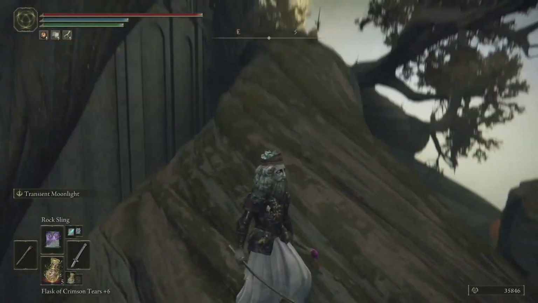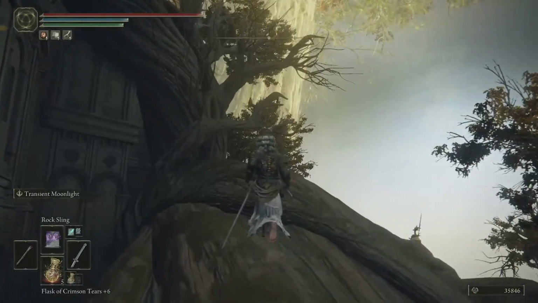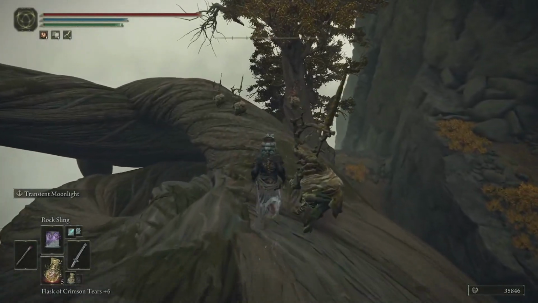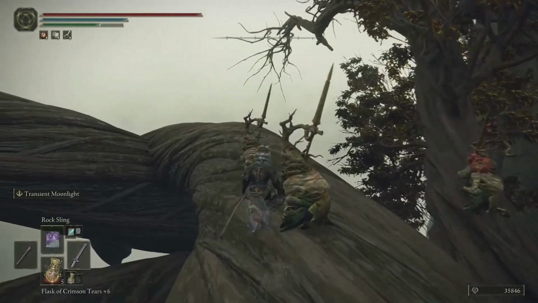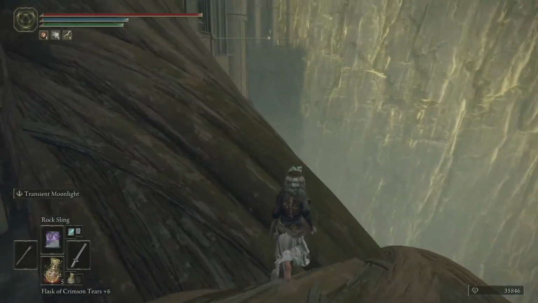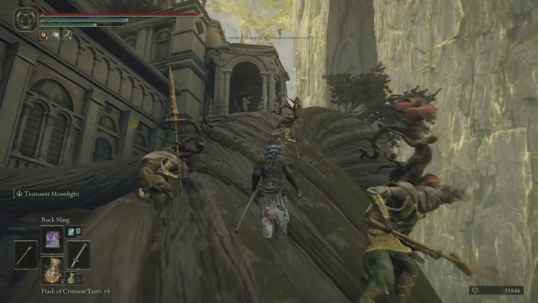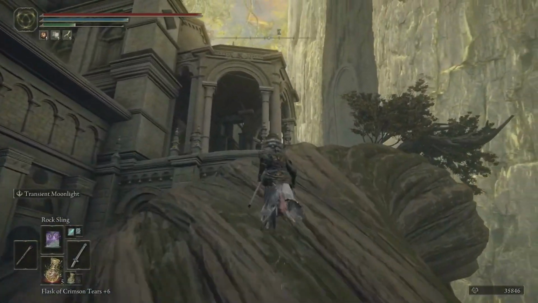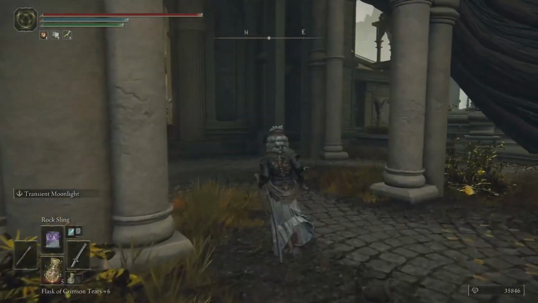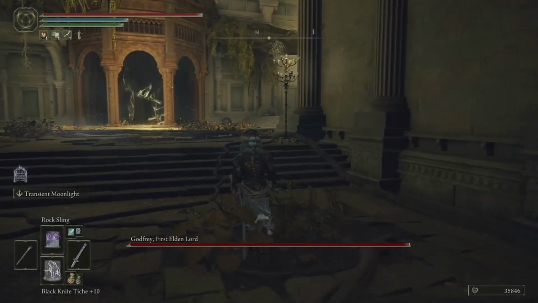I don't see any. I just need to run past these guys. They're a little close to the edge, but if you just skirt them, you'll be fine. And then up this one past all four or five, however many there are of these guys. They're going to follow you into Godfrey's room. It'll be okay. Let's go in here. Get ready for your mimic or your summoning ashes.